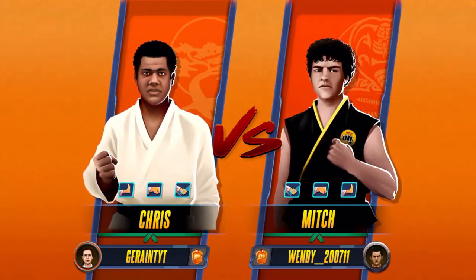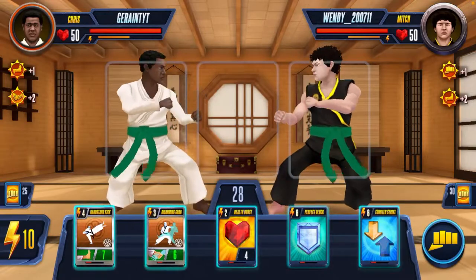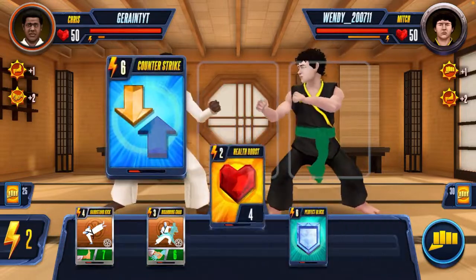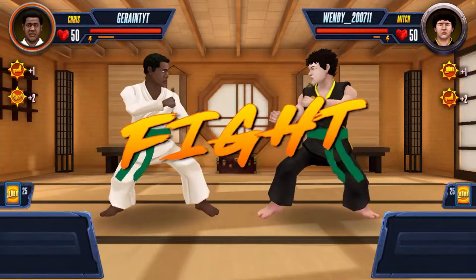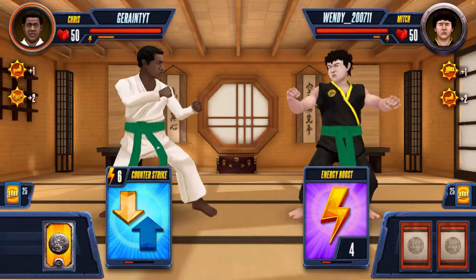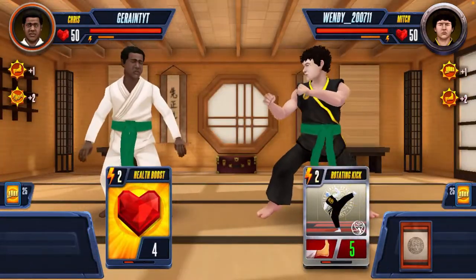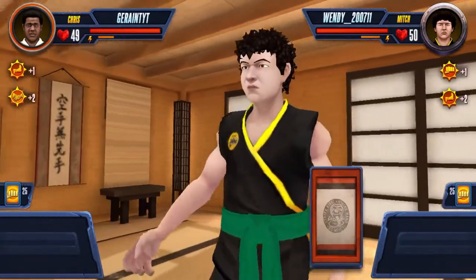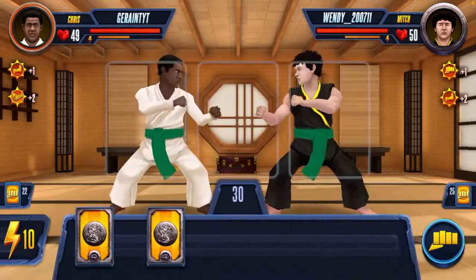We're against Mitch. Wendy. Wendy underscore 2711. Get rid of the block. We'll use the counter strike against Mitch, I believe. Chris has one too. Again, wasted. Pity. Score! Well, I'm gonna combo right now.